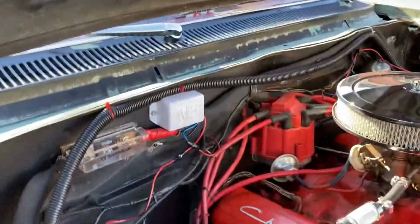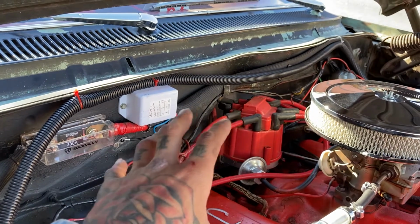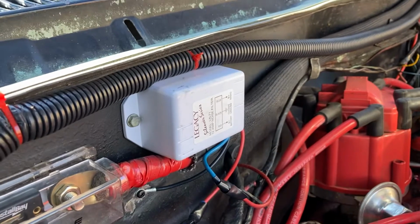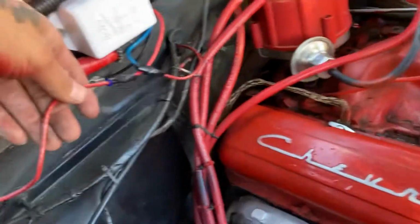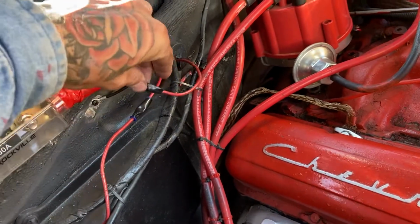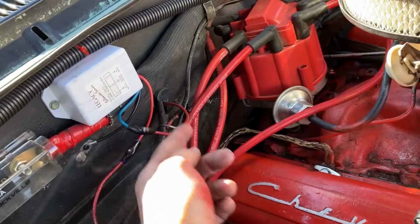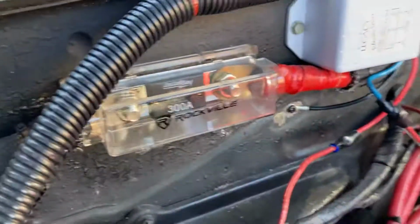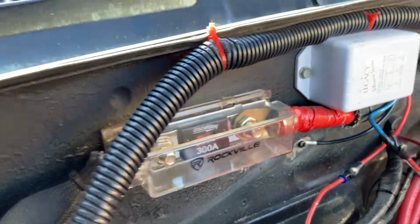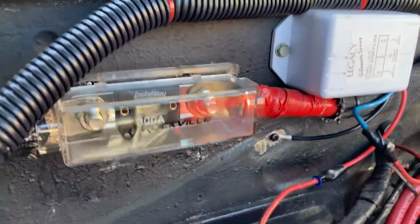What else? That right there is for my radio. It's a ground loop isolator, which pretty much quiets down the buzz and the alternator whine. One goes to the battery and this one goes to the yellow wire, the constant power on the radio, behind the radio. The radio has a yellow wire, and this connects to the yellow wire. This connects to the battery. That's a 300 amp fuse. I bought a bigger fuse because I had a 150 fuse in there and realized that's for a 4-gauge wire, so more power is going to my system. 300 amp, it's a bigger fuse, so more power is going to my system.